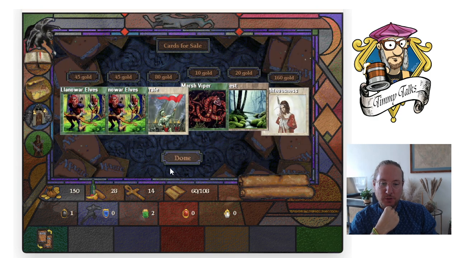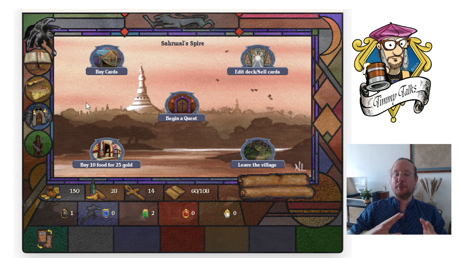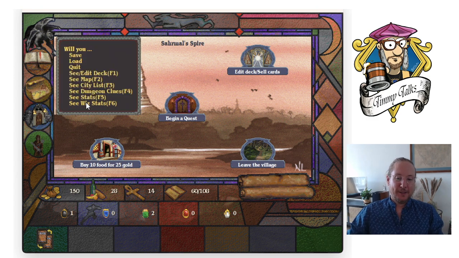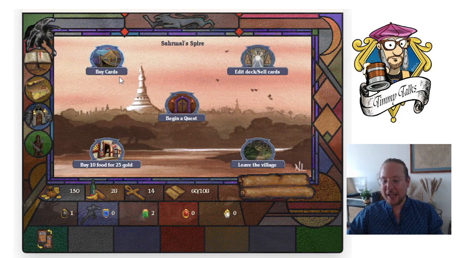I'm gonna buy some cards. You know what I'm gonna do? I'm gonna save the game here, and the next time I'm gonna start by looking at my deck and editing and doing stuff like that. I feel like we've had a good run, you know? So I'm just gonna save here. And that is chapter 4 in the books.